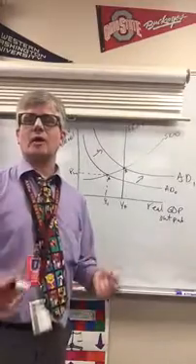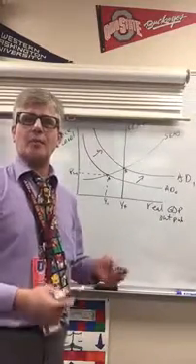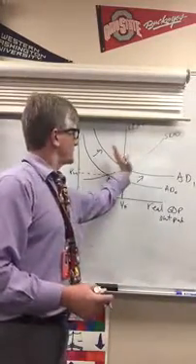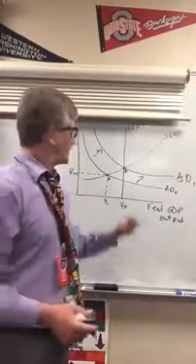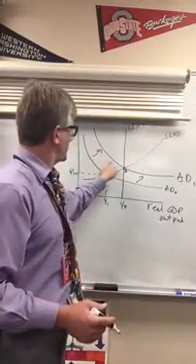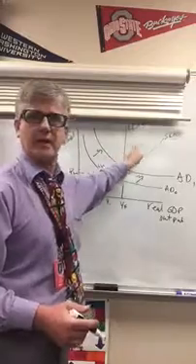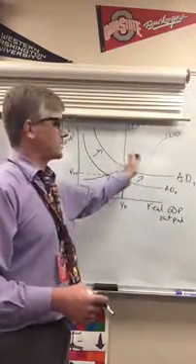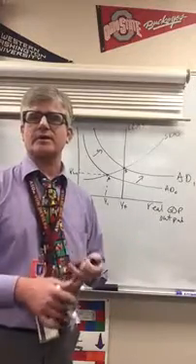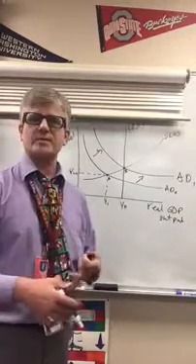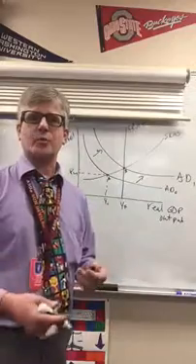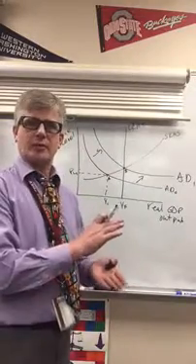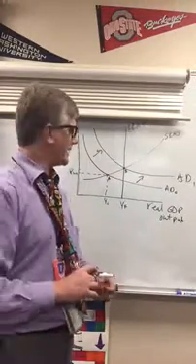Now you don't have to cross the line in the first shot. All I'm looking for is that it shifts to the right. So it could come here, it could come here, it could come over here, wherever. You're just shifting it to the right and making sure that aggregate demand increases. So something increased. It could be consumer spending, investment spending, government spending, net exports. And net exports includes increasing exports or decreasing imports.